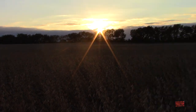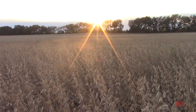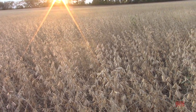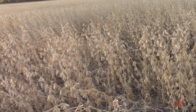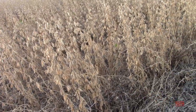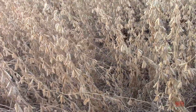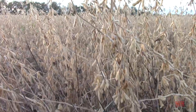In mid-October, it's time to harvest those double crop soybeans, and I've returned to the same field where we saw the Case IH 9230 Axial-Flow and 8230 Axial-Flow that were harvesting the wheat with Shelbourne stripper heads that strip the grain out of the wheat plant while leaving the stem and basically what would be the straw standing. Well, double crop beans were seeded in. As you can see, the soybeans have come up very nicely here in this field.